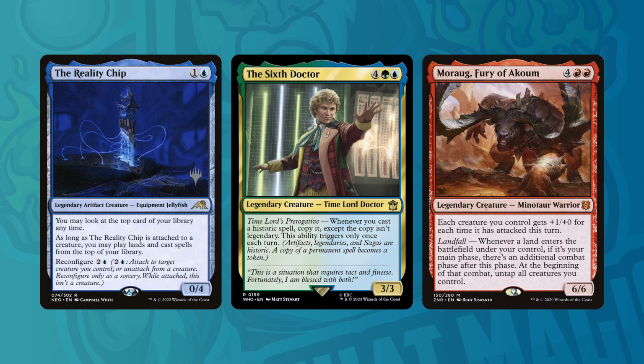The 6th Doctor is our first non-artifact creature that we're going to talk about for our general utility package. This is 4, a green, and a blue for a legendary creature, Time Lord Doctor. The 6th Doctor is a 3/3 and says whenever you cast a historic spell, copy it, except the copy isn't legendary. This ability triggers only once each turn.